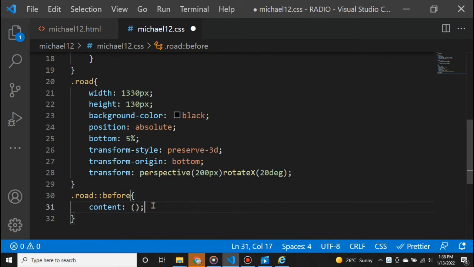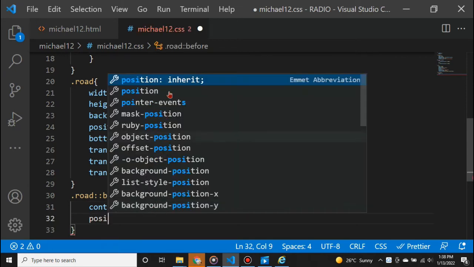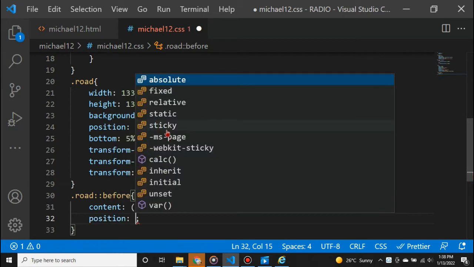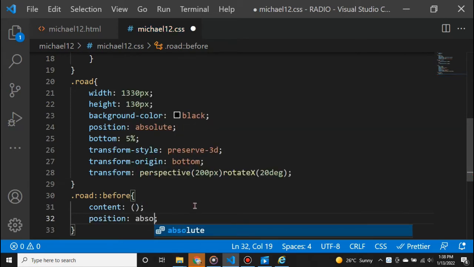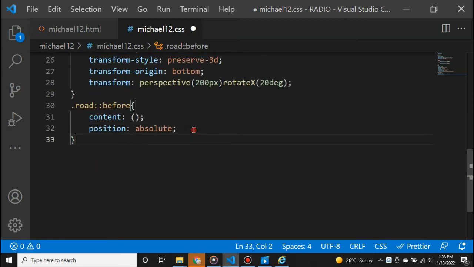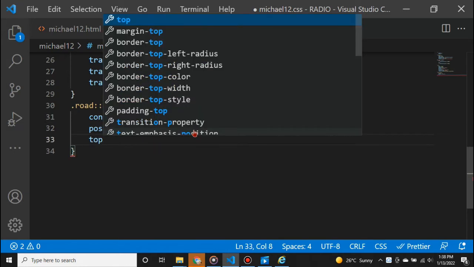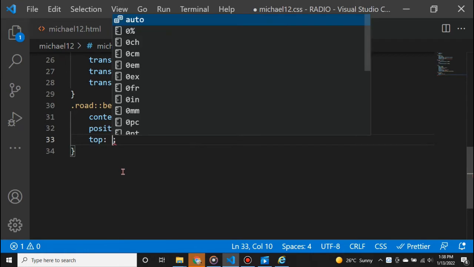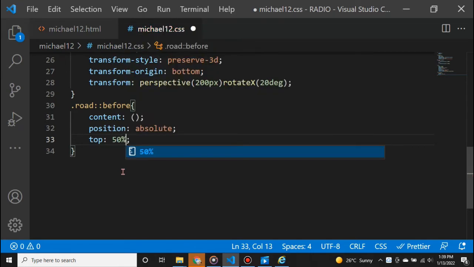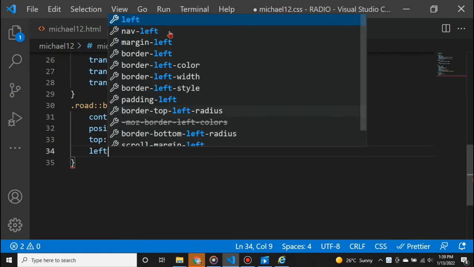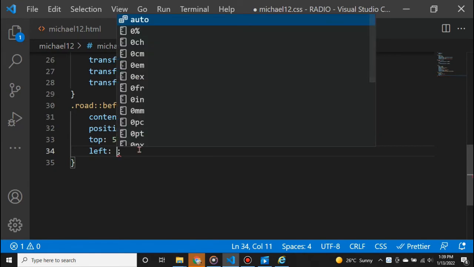And then for the position, I'm making it absolute. At the top, I'm making it to be 50% from the top. And then the left, I'm making it 0%.